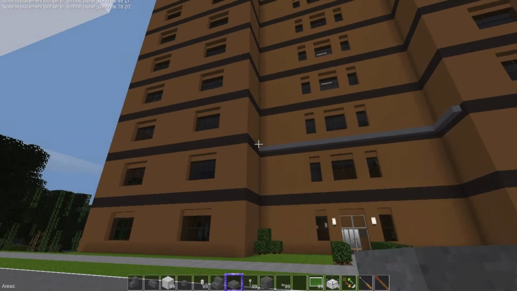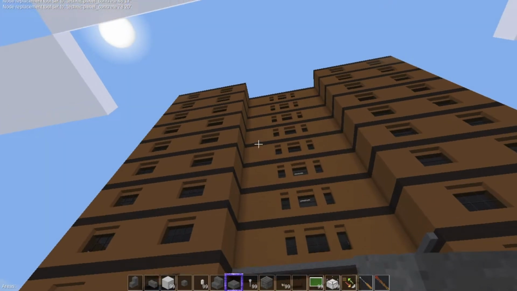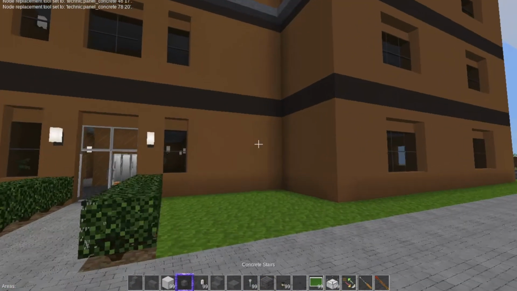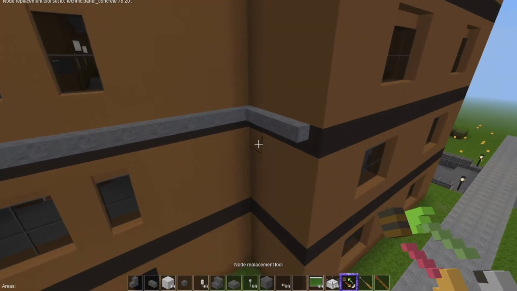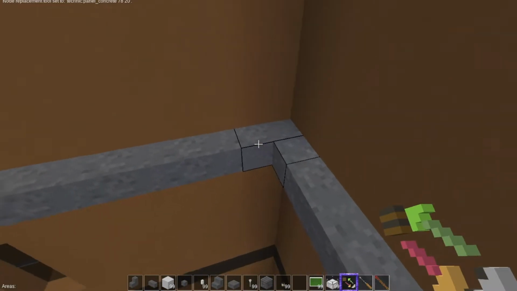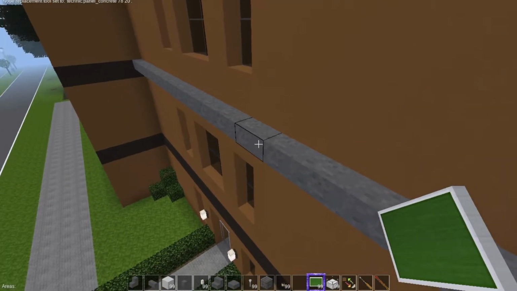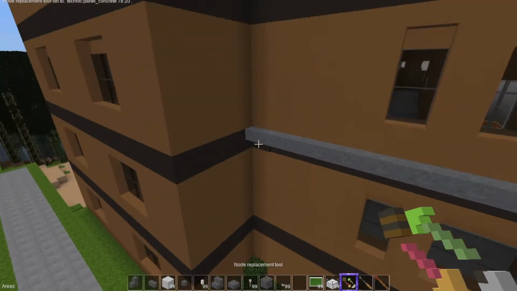You know what? I like that better. I just like taking it straight across. So that would add just that much more detail, and so that will work. Let's go back over here and fly. And then on the first floor, there is going to be an awning that will make that work.